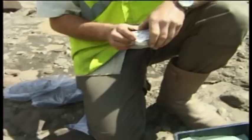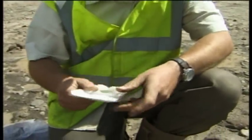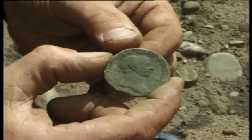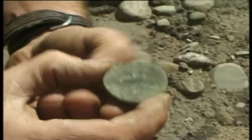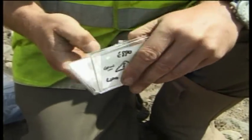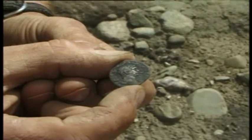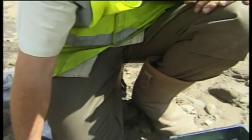Metal finds — we've not had too many, but we've had a couple more since the last filming. One of them is this nice coin of the Emperor Trajan, from the late 1st or early 2nd century — that's in quite good condition. And another coin of the same Emperor Trajan — this is a smaller, silver coin and you can see there's a portrait on it. Colin the metal detectorist has picked up a couple more coins today off the Roman road surface, but we've not had much in the way of jewellery since the brooch found earlier.